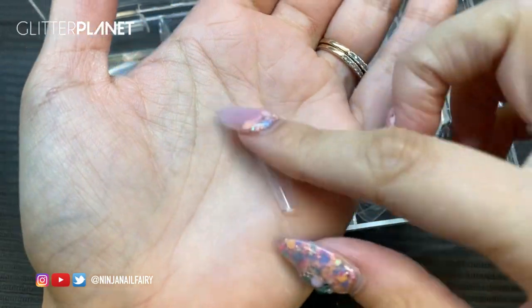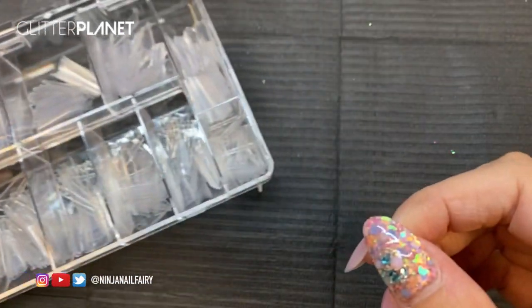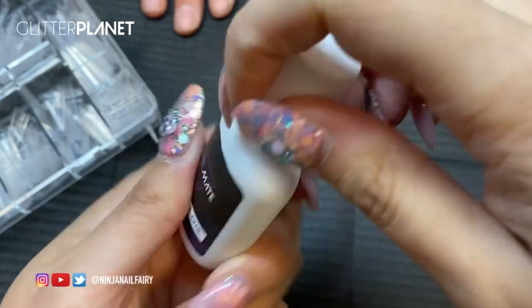So yeah, I'm also going to use the straight coffin nail tips, and they are these ones. They are absolutely beautiful. Haven't used them in a hot minute, so I was excited to get those, and I'm going to be applying those with the instant nail glue.